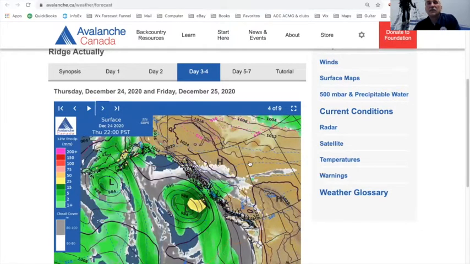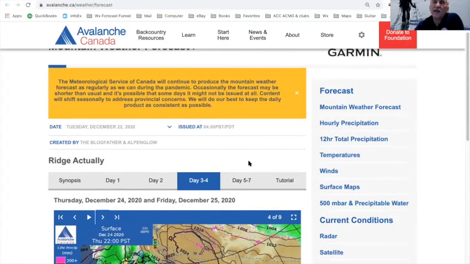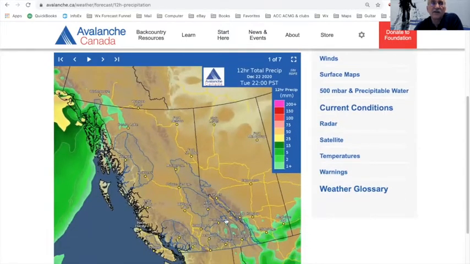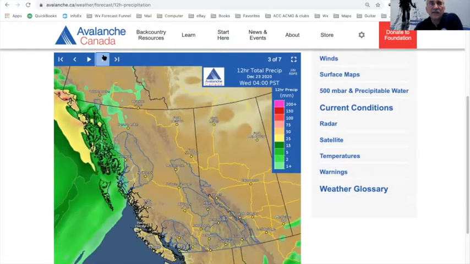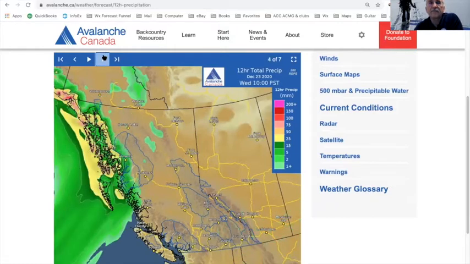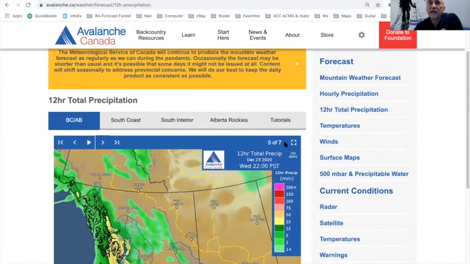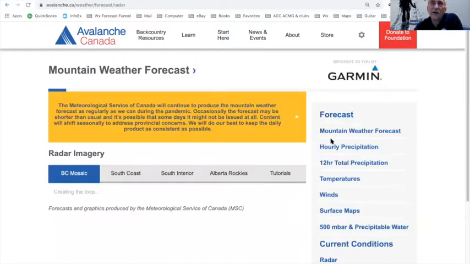Okay, so now, depending upon whether I'm expecting precip or not, I might click on the precipitation graph to see what's going on. Doesn't look like there's much precip happening for us. And I can step through this in 6-hour intervals, and you go, you know what? There's not going to be any snow for us in the Rockies. And then I can look at winds, and I can look at temperatures. I can look at radar.